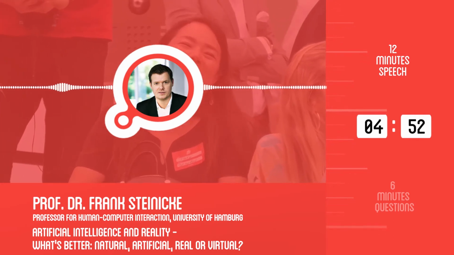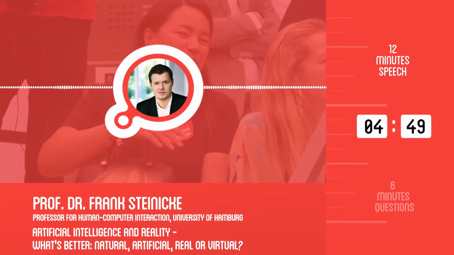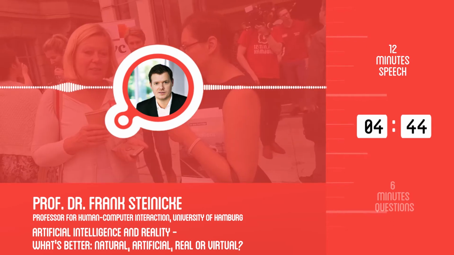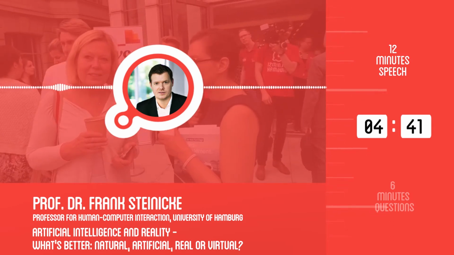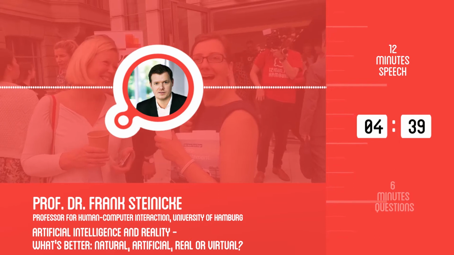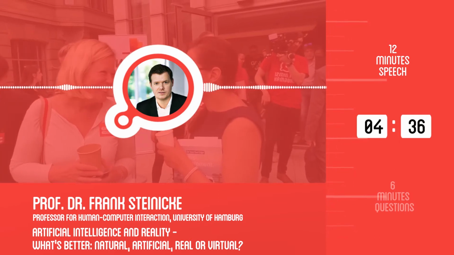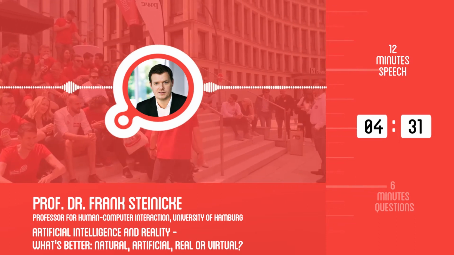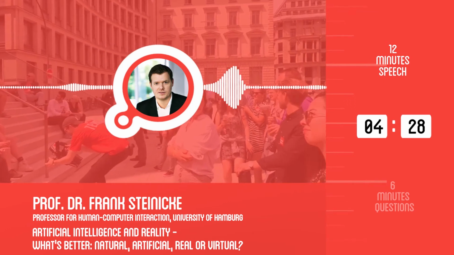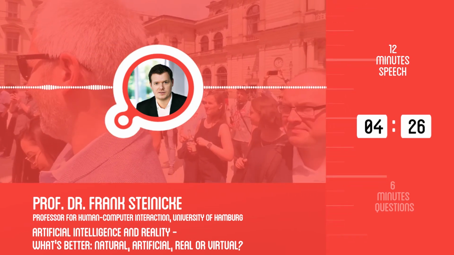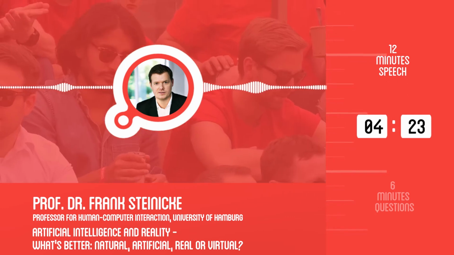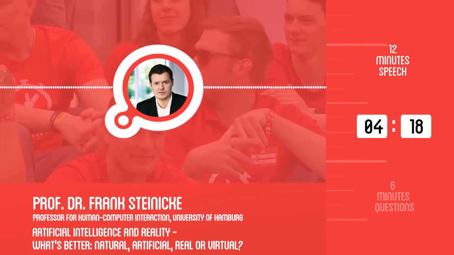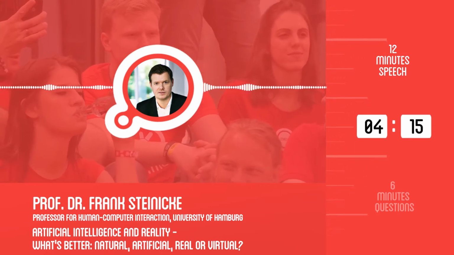And the interesting thing is now to bring these both worlds together, so AI and human-computer interaction and virtual reality. And I would like to give you one example of how this could look if we think about intelligent artificial realities. One super example of how these both worlds come together is in the area of intelligent artificial agents. We know them from science fiction, cinematography or literature, and nowadays we start to build those kinds of intelligent agents or intelligent avatars. And here are a couple of videos from my group in which we try to make humans as realistic as possible. And this is the kind of state of the art that we can get nowadays.